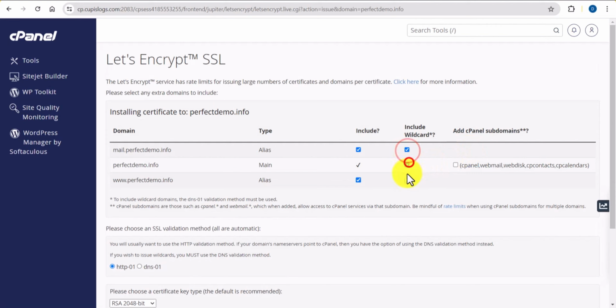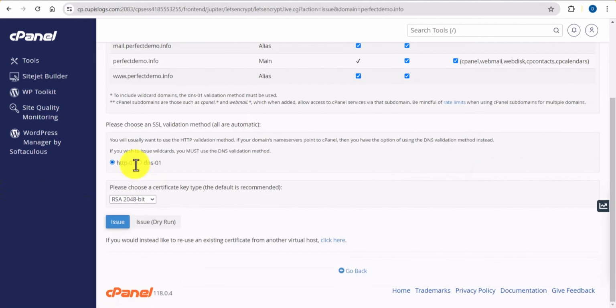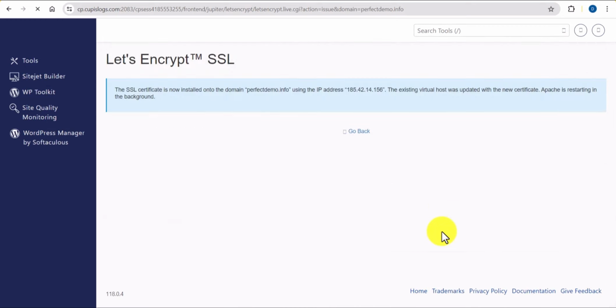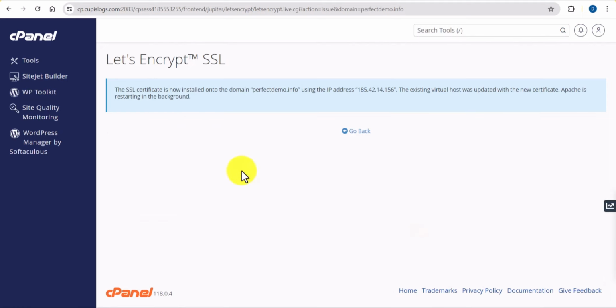And make sure you mark all this space you are seeing here and click on DNS01 and issue the SSL. So we have successfully installed our SSL to our domain using this IP address you are seeing here.